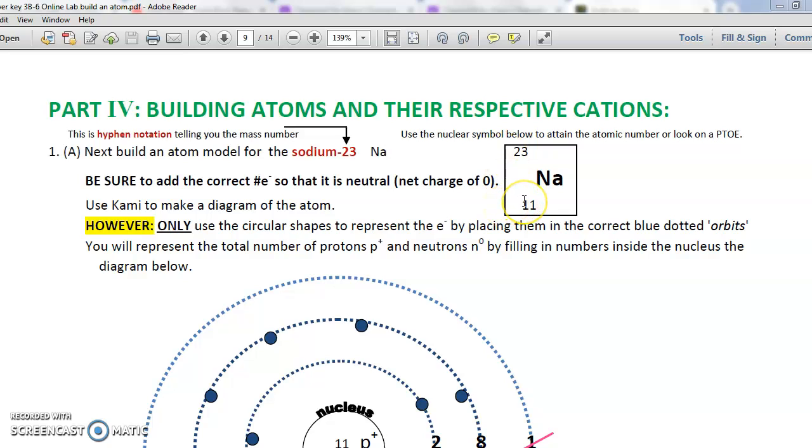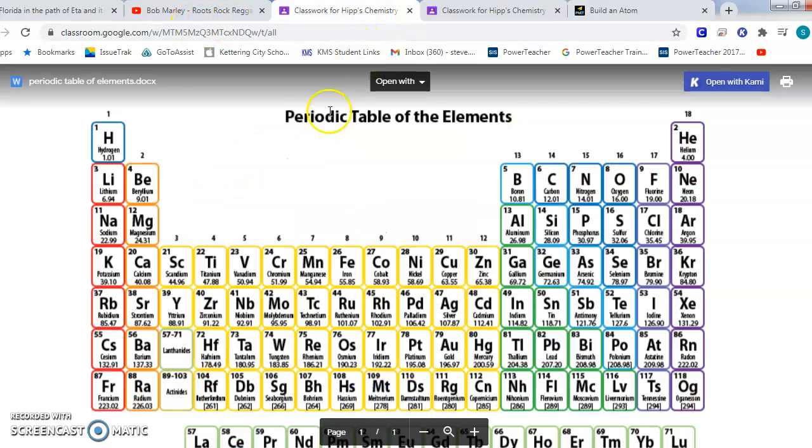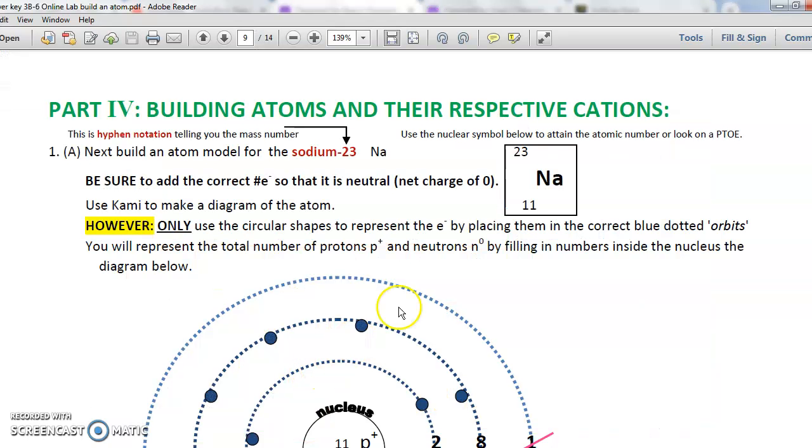Just to be sure that this atomic number is right for sodium, we can check the periodic table of elements. Here's sodium right here. It's in the first column, which we call first family or first group. Its atomic number's right here in the upper left-hand corner on this particular periodic table. On the periodic table, they can put the atomic number anywhere they want. But in the nuclear symbol format, the atomic number is lower left-hand corner, and the mass number, which is telling you the total particles of the nucleus, is upper right-hand corner.